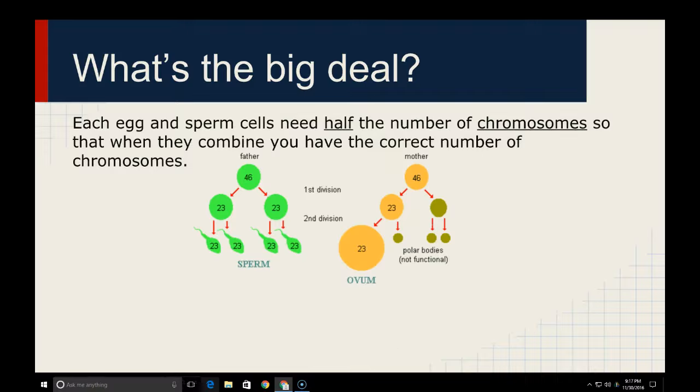Now, the reason that we have to have cells that have half the number of chromosomes is so that we can reproduce. And so sperm have 23 chromosomes in them, and an egg has 23 chromosomes in them, so that when those two things combine, we get our full allotment of 46 chromosomes. And then we start as a zygote, as a single cell. So we all started life as one cell with 46 chromosomes in it.